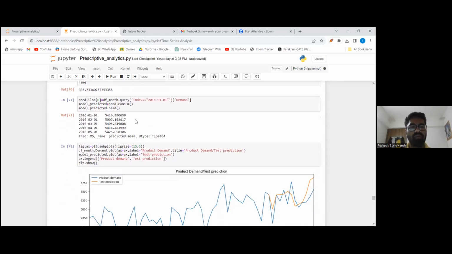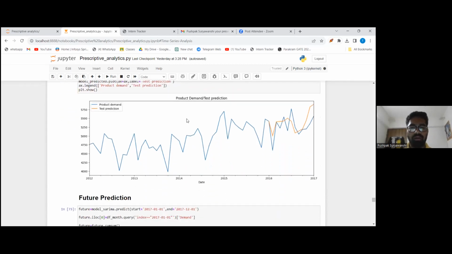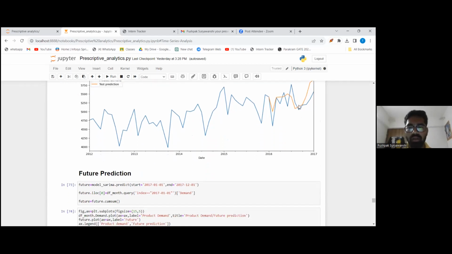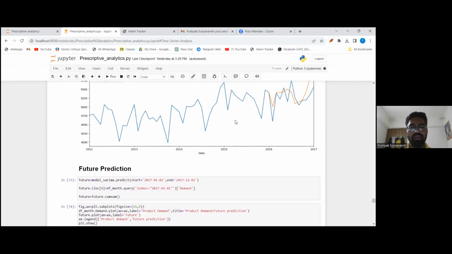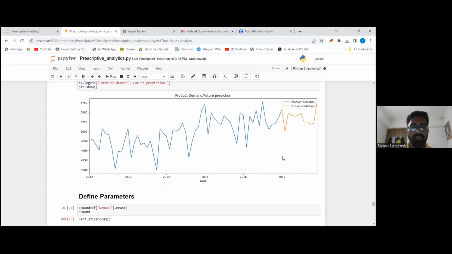We have also calculated the future values from the year 2016 onwards. So we get these values in the future. And this is the combination graph of the test set and the prediction set. The orange line is the prediction set, and the blue line is the original test values. So we eliminate the test values and only consider the prediction values.